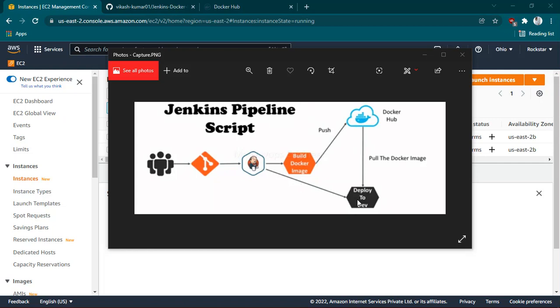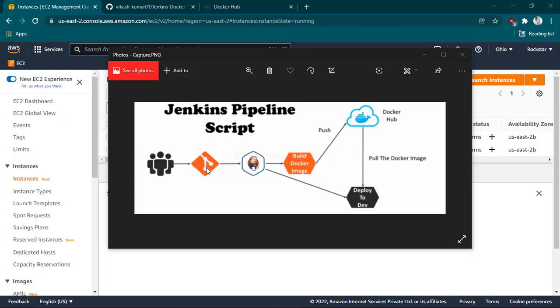Another part you can see here is that Jenkins and this web app server both have a connection through SSH. They can communicate through SSH authentication. They do not need any password. So basically, passwordless authentication has to be set between these two servers.